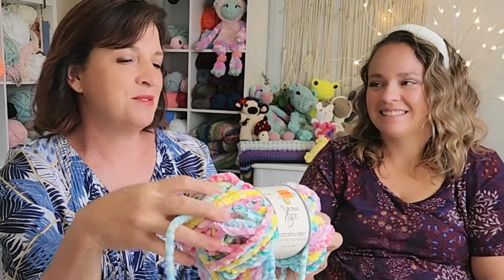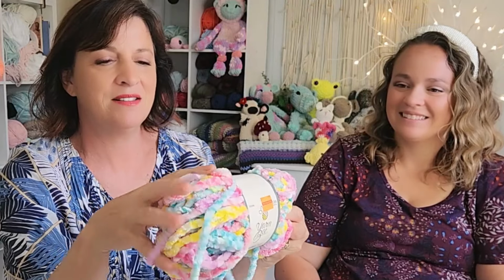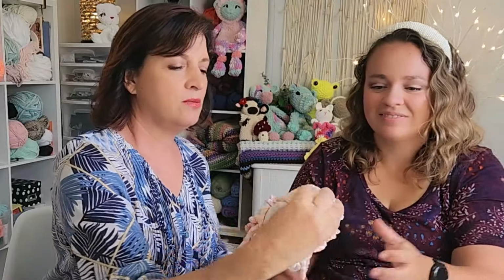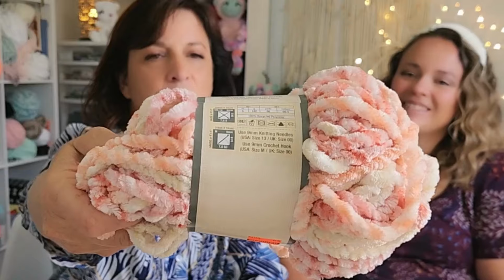Summer Strawberry. This one's my favorite. I love how bright and cheery it is. So cotton candy like. There was a sport weight yarn that was a pompadour style back in the old days when my mother-in-law was crocheting, and it looked bright like this when it was crocheted up. But on the skein it looked like nothing fabulous, but crocheted, it was so pretty, and this colorway reminds me of that. And then the last one, Posh Pink. Oh, I love this one too. It's really pretty.